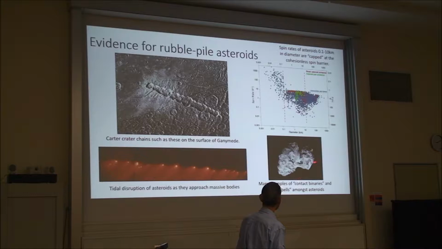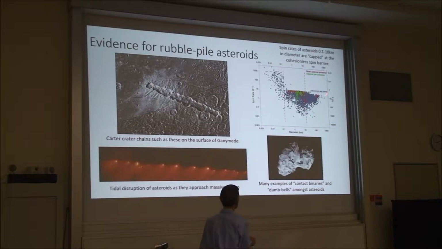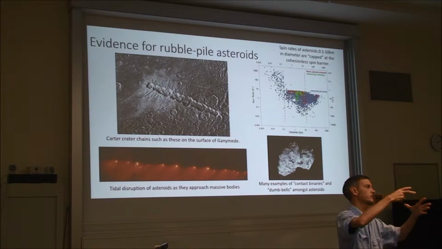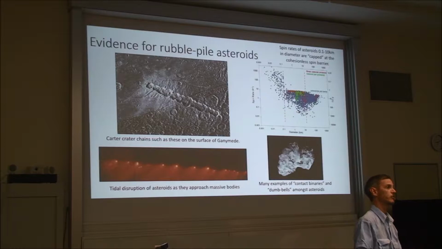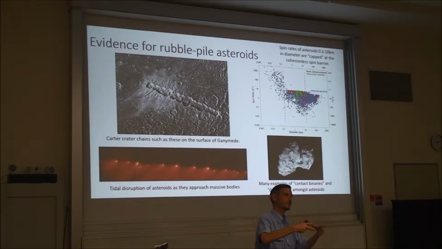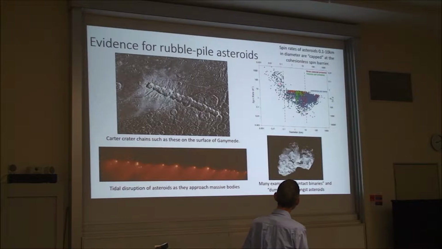And what we can see is that there's actually an upper limit on the spin rate of most of these asteroids. And physicists like to give things fancy names that don't mean anything to pretty much everybody. So this is called the cohesional spin barrier, but what it basically means is that if we have an unconsolidated mass of rubble that's being held together under gravity and it's spinning, if it spins too fast, it'll blow itself apart, it'll basically fly apart. So if it's cohesionless, so the material doesn't stick to itself, and we spin it, there is a maximum rate of spin that can be achieved before that thing flies apart. And we see in the data, this is experimental data, that in fact the bulk of the asteroids display this cohesional spin barrier, which suggests that indeed they are unconsolidated piles of rocks.